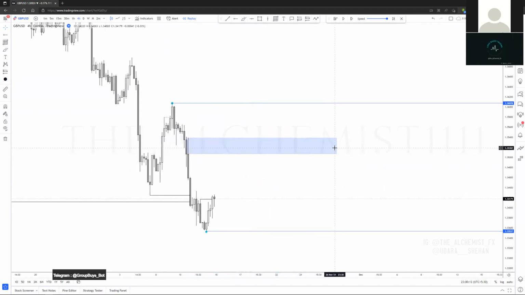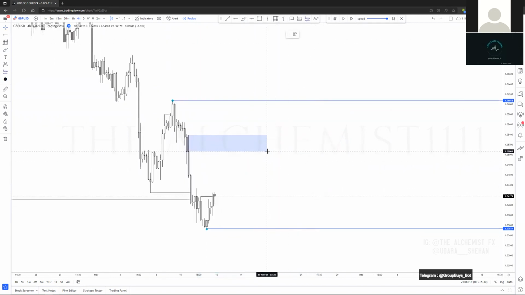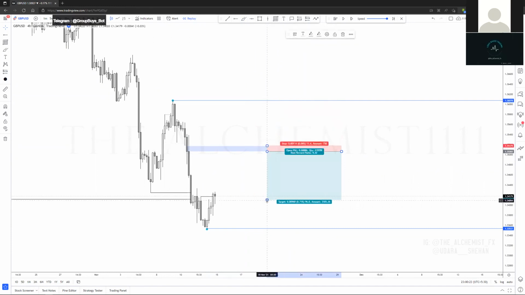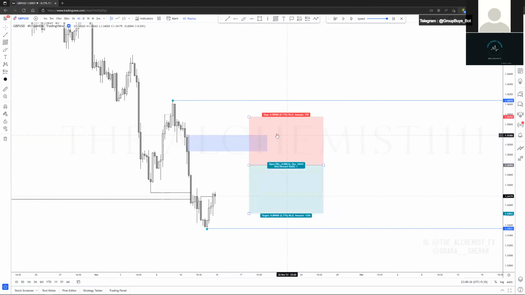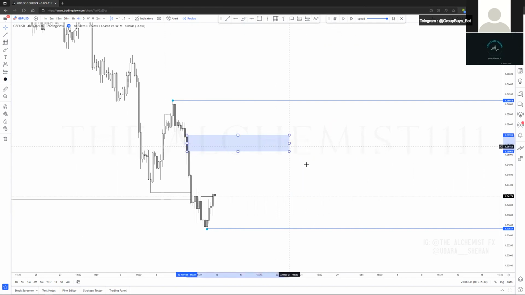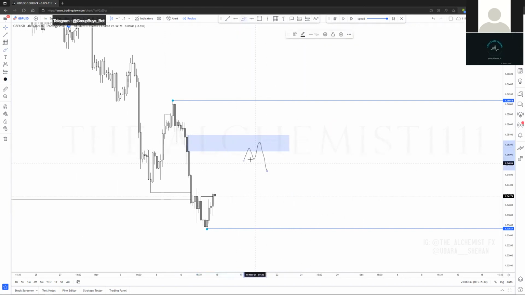But why did I tell you the refinement isn't necessary? Because just imagine you refine it to maybe a 5-minute point of interest like this, and let's say you sold it and then targeted this low. Why is this risky? Because if this is the trading range from here to here, this could also be internal range liquidity, so we don't know. The best thing to do is wait until price gets inside this zone, and only if it gives you that confirmation will we sell. If it does not give the confirmation, we're not going to do that. Simple. If it gives us the confirmation, we will take the trade.